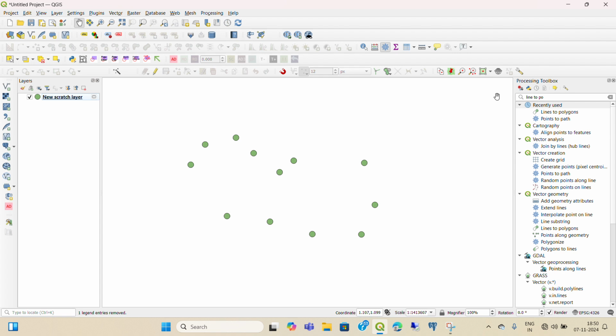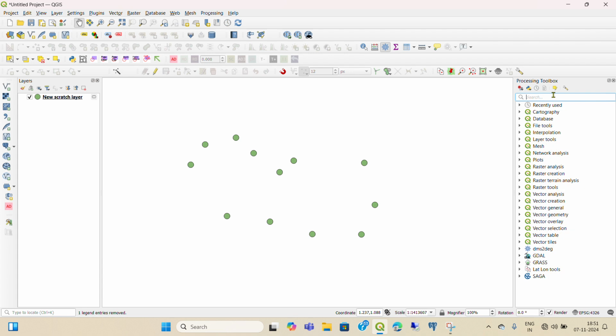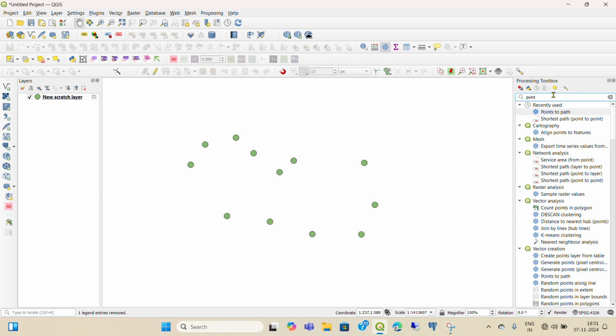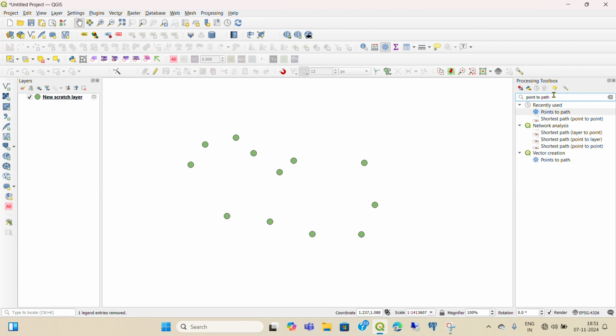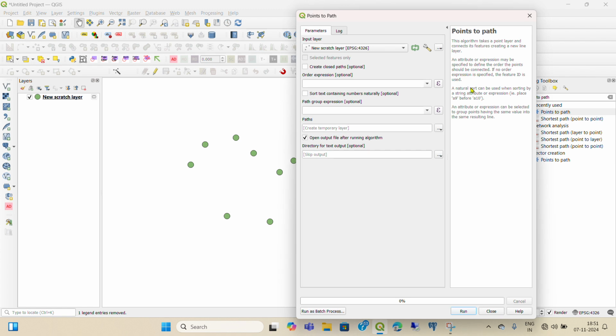Go to the processing toolbox and search for point to path. This is the tool, point to path. You have to click on point to path, and here is the tab.